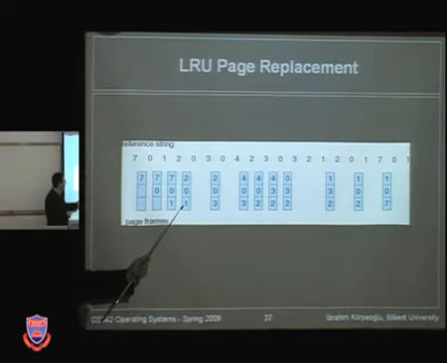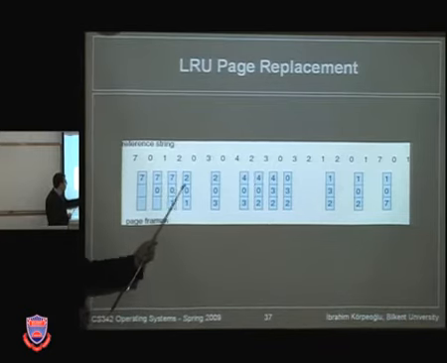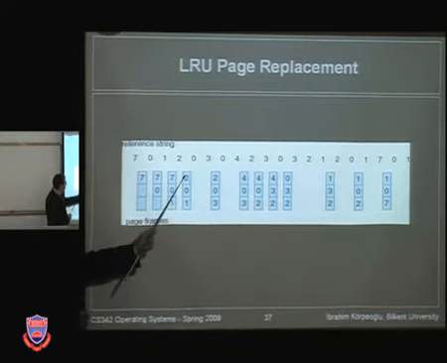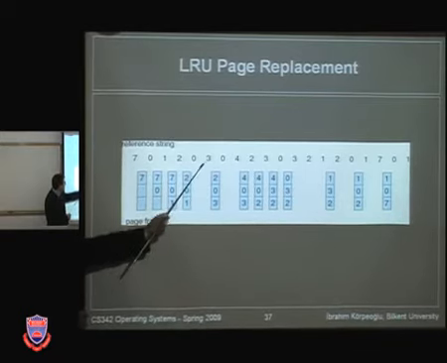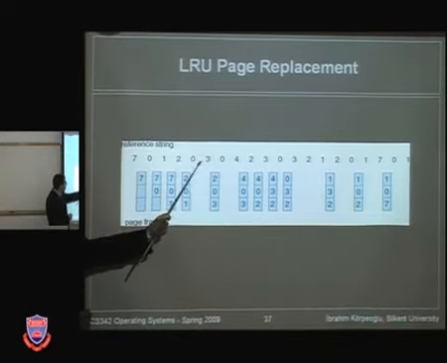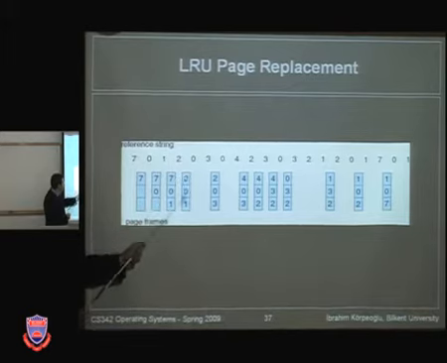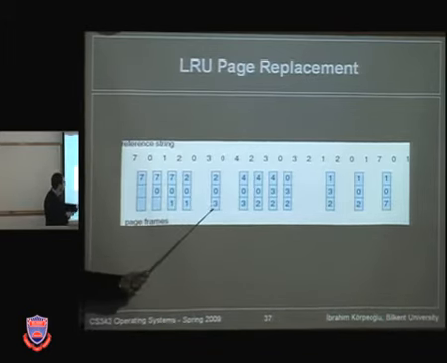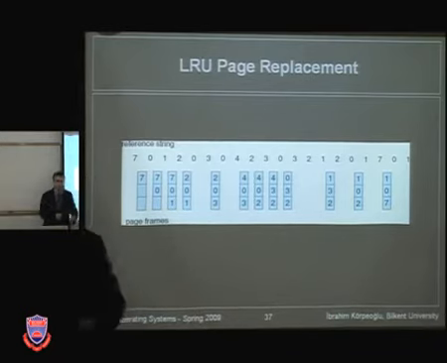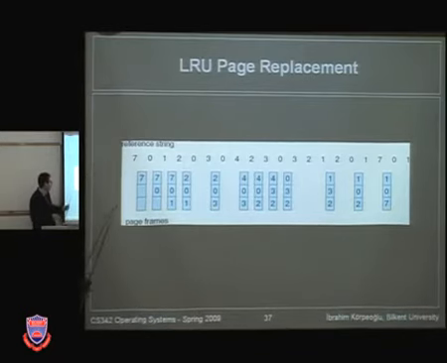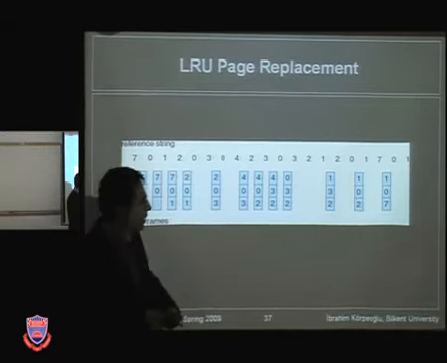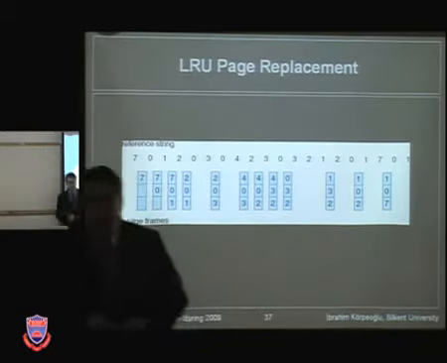3 is not in memory, so it will cause a page fault. So you will remove one of them. Which one is the least recently used one? 2, 0, 1 at the time that you are accessing page 3. Among those pages, which one is the least recently used? 1, right? So you remove that one and put 3 in place of that and so on, and then you can count the page faults here. So how many page faults are there? 4, 5, 9, 10, 12 page faults, right?